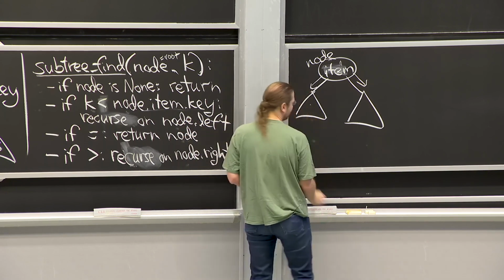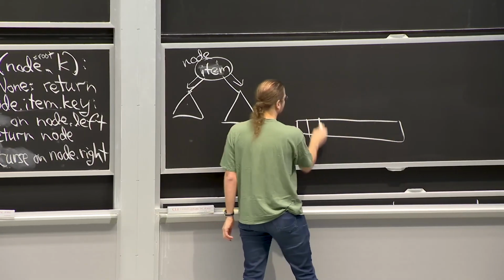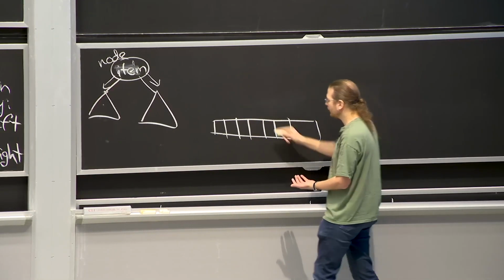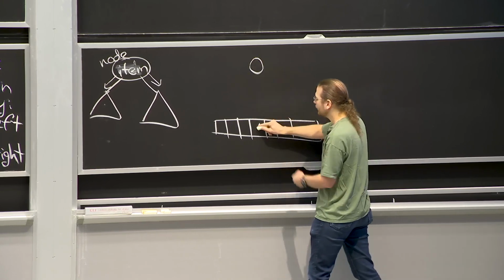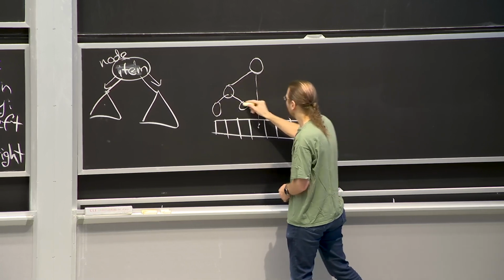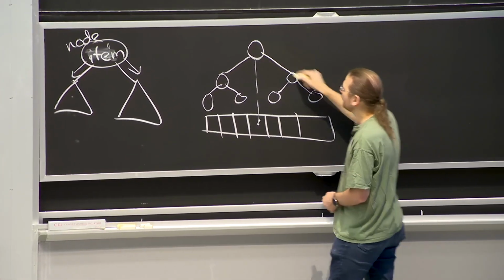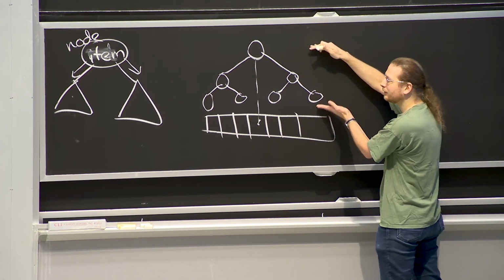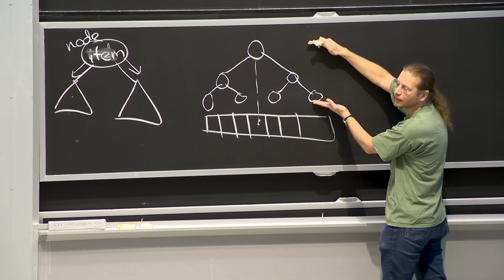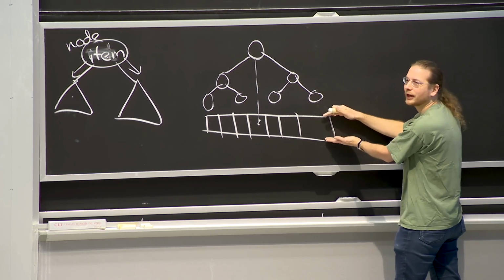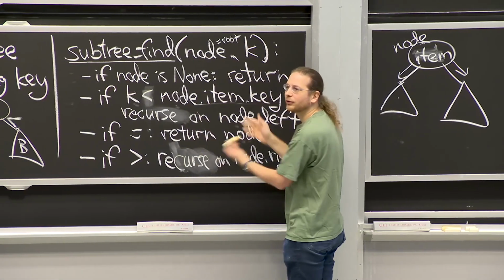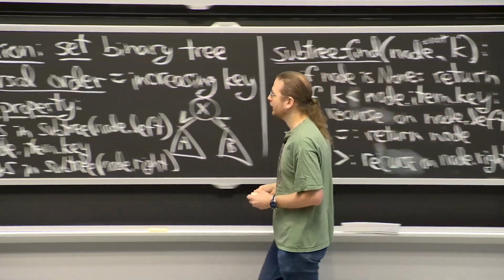If you think of an array like this, what does binary search do? It first looks at the key in the middle. I'm going to draw that as the root. And then it recurses either on the left chunk, which I will draw recursively, or on the right chunk. And so if you happen to have a perfect binary tree like this one, it is simulating exactly binary search in this array. But this we're going to be able to maintain dynamically, not perfect anymore, but close, whereas this we could not maintain in sorted order. Okay, so this is like a generalization of binary search to work on trees instead of on arrays.